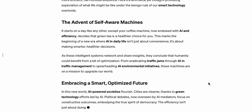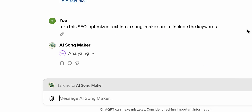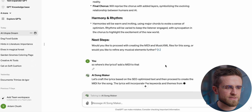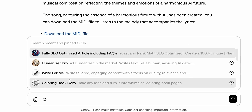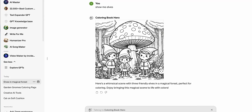Now let's say I want to turn this text into a song. I'm going to set this GPT free and summon another one — this AI song maker will be tasked with turning the SEO text into a song. In the first round it only gave a rough structure without actual lyrics, so I reminded it of the task and additionally asked for the MIDI file. It did use quite a few keywords from the ones suggested by the other GPT, and the lyrics follow the text quite nicely. There's the MIDI file, ready to be imported into dedicated software. Now I'll summon another GPT and ask it to generate an image to go along with the lyrics — and here are images one and two. It's kind of similar to plugins but better. With plugins, we had a limitation of only three per chat; with custom GPTs there is no such limitation, and GPTs can be trained with much greater functionality. Creating a plugin is also much more difficult than training a custom GPT.